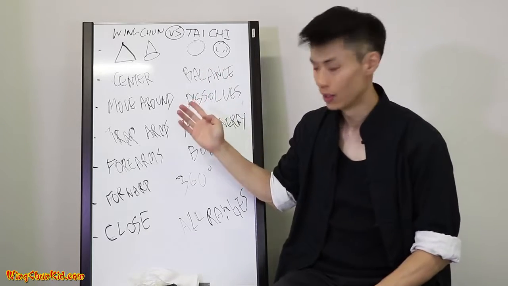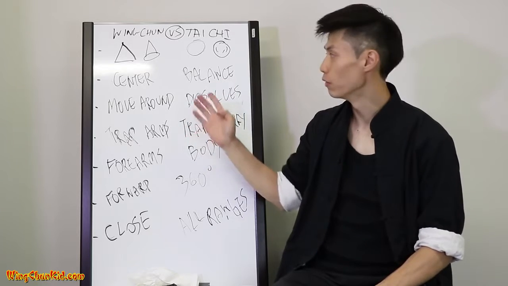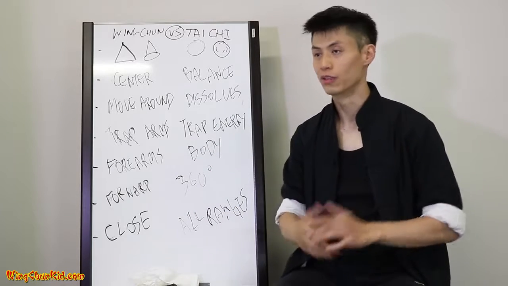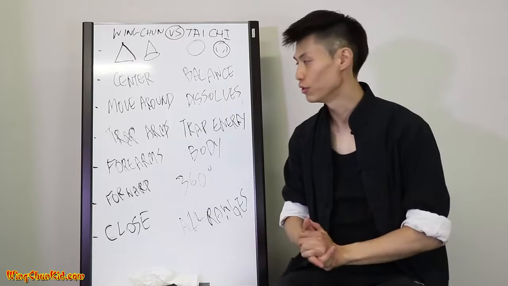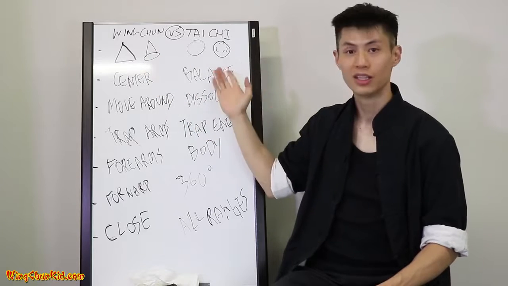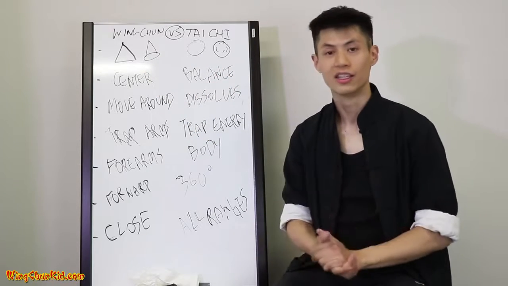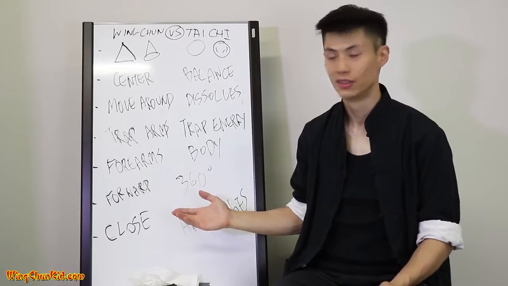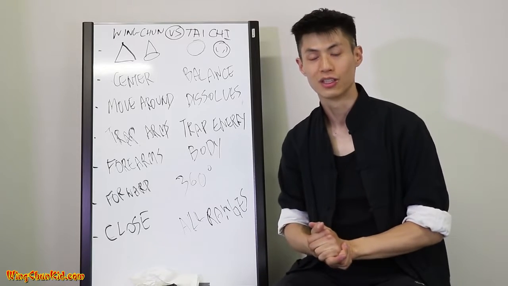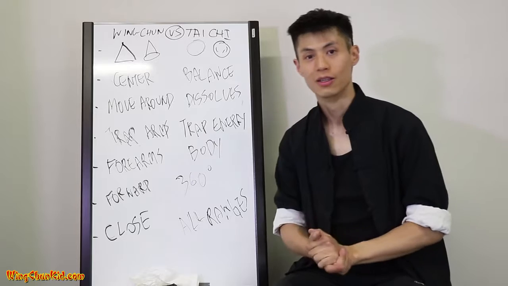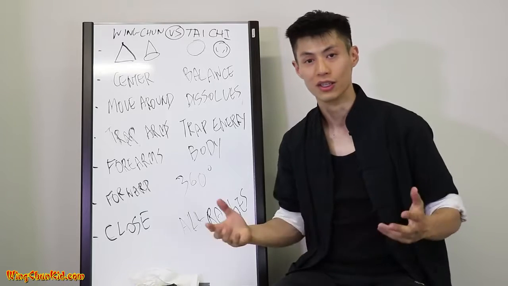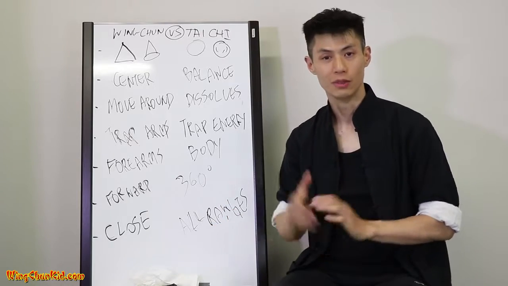So these are the 7 tactics and 7 strategies for Wing Chun and Tai Chi. Some are better than others, depends on your situation. So which one is better? That's really up to you. How much time do you have to train? Can you train Wing Chun? Can you train Tai Chi at the same time? Of course you can. How long does it take to master each one? Depends how much time you have. Can you train 3 hours a day to master Tai Chi? Can you train 3 hours a day to master Wing Chun? If you can do that, then great, then you can do all these things. But now that you know the roadmap and the strategies for both, it helps you understand what you're doing when you're training each of these martial arts and helps you become a better fighter.